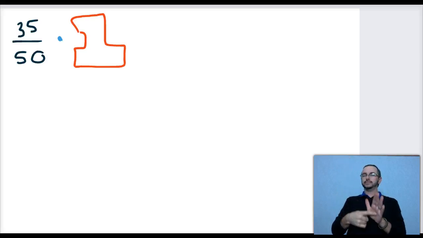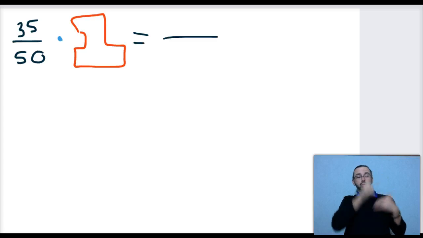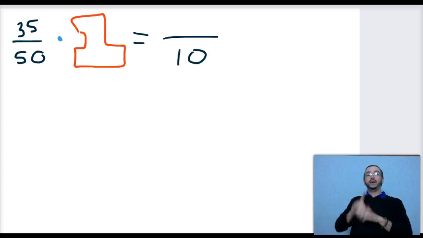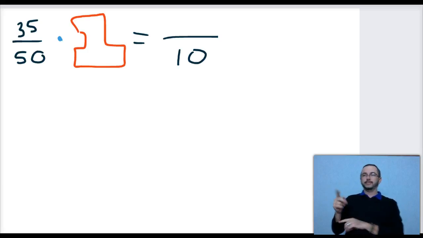So I'm looking at 35/50, and I want to start thinking in my head, what number can go into both of those things? And I'm going to give you a little bit of a clue here. I'm going to give you the denominator of 10. That denominator of 10 is going to kind of give you a kickstart of what number can go into both of these two numbers, 35 and 50.